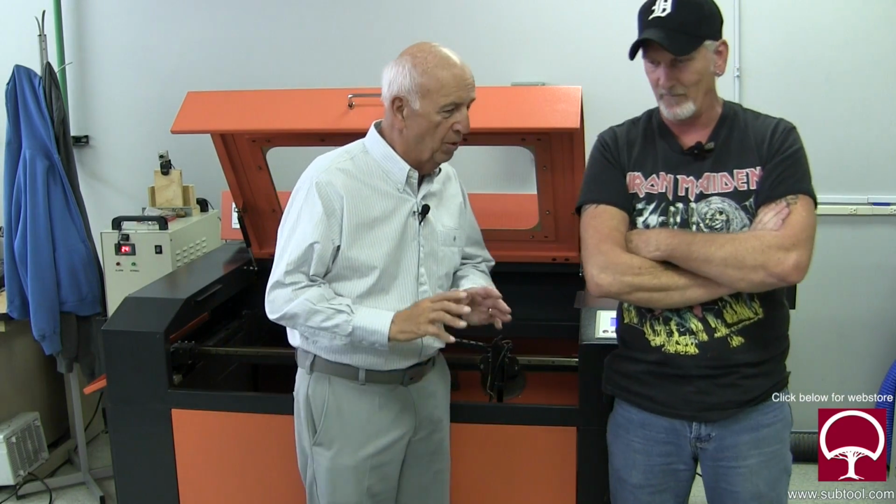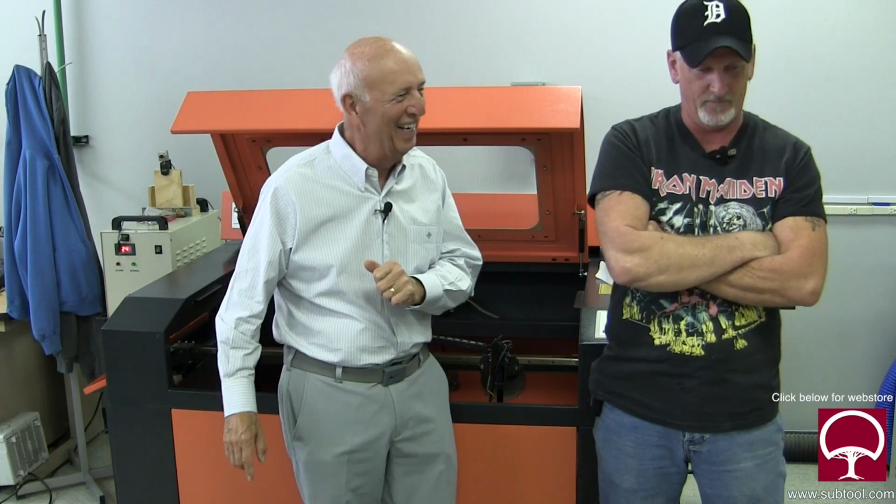So that's really what is so critical about these things, getting the mirror alignment just right. And forget the manual, I'm telling you, that thing will melt your brain if you try to comprehend it. You're going to be even more frustrated if you try and go by that manual.